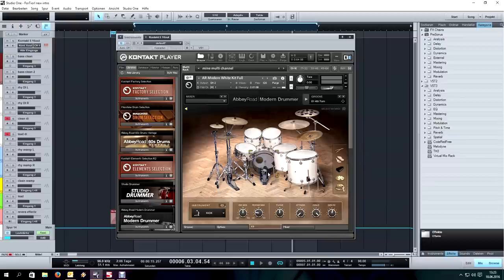Another reason I'm using Modern Drummer is that nobody else seems to. When you check the forums, all people talk about is Superior Drummer, EZ Drummer, Steven Slate comes up sometimes, also Addictive Drums, but I never saw anybody mention Modern Drummer. Back when I switched to this one, I thought I don't really want to sound like everybody else — I want to get a little bit of my own vibe. Since I don't have the means to record a real drum kit, switching to a different drum VSTi that barely anybody uses is my best bet.